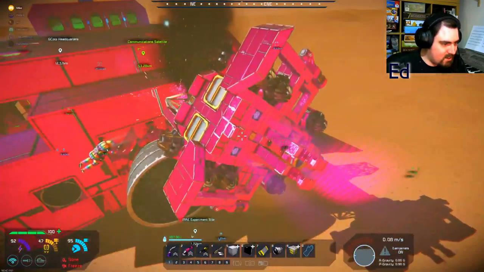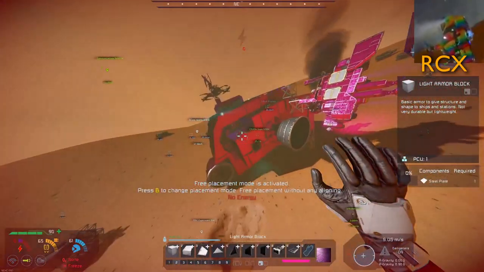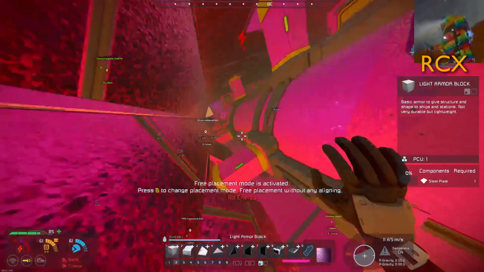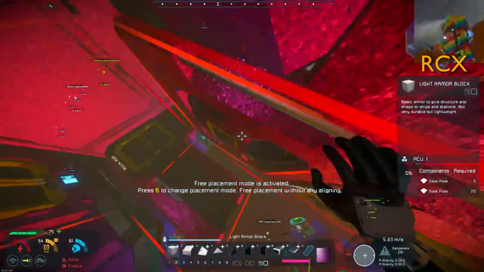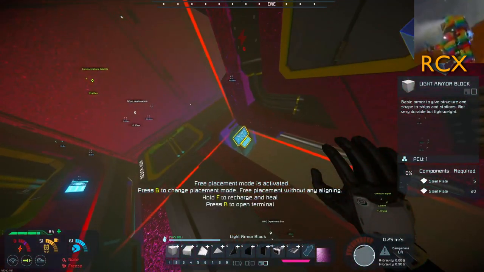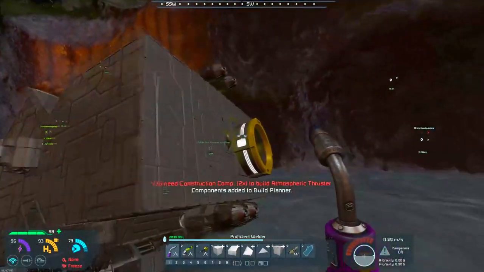Double F? Get out, get back in. Also, give me a moment. Whoa, it's because I'm trying to protect. Are you armoring everything that I could crash into? Yeah. Turning the dampeners off has not helped. There we go. Building this thruster might help. So, what happened there?